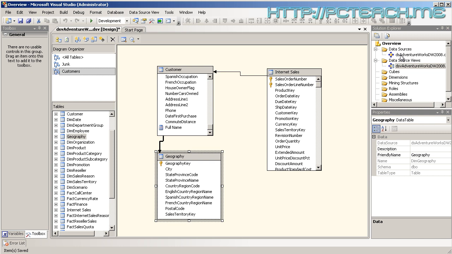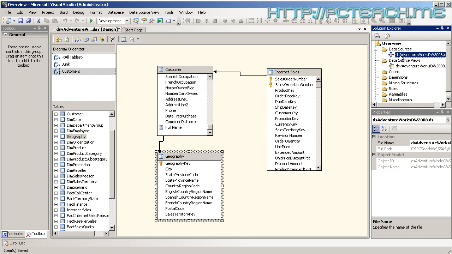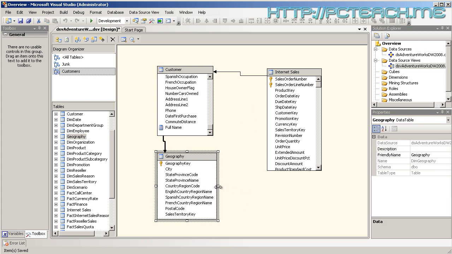Also, the other thing to bear in mind is I could actually have multiple data sources in here going into one data source view. For example, I have an Excel file that also has lookup information that I need for my cube, and therefore I could add another data source and then also incorporate it into here. And if that's the case, then I may need to do even further named calculations.